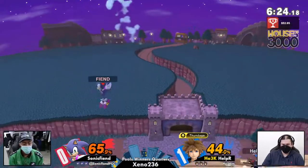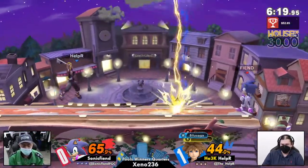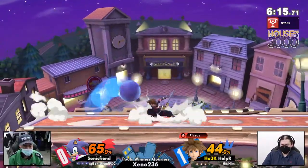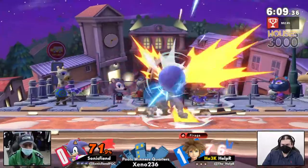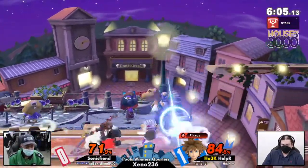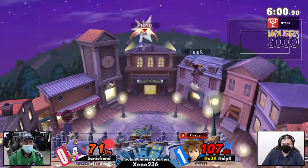And another great catch with the side B, actually catching Sonicfiend landing with the spin charge, making sure he didn't have any of that burst movement left. And the thing with Sonicfiend on these kind of stages, especially when we have this kind of format going on, is that he will be more linear with his attack. So that's when you can really catch him easily, with counter, with a nair, with a Sonic Blade, anything like that. Will be able to kind of negate Sonicfiend's typical rush movement.